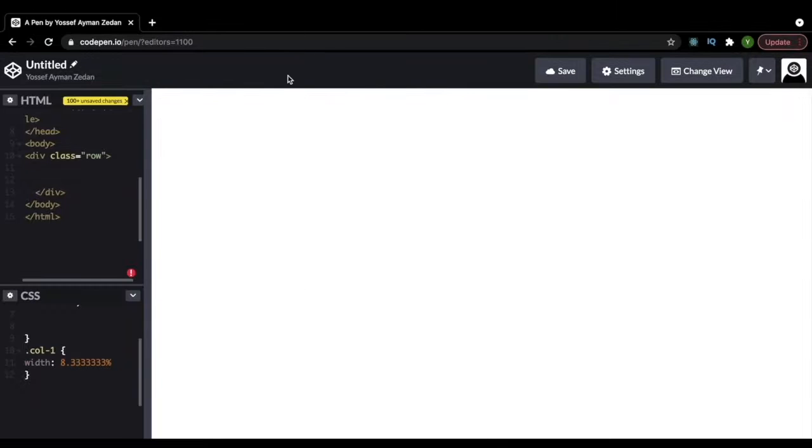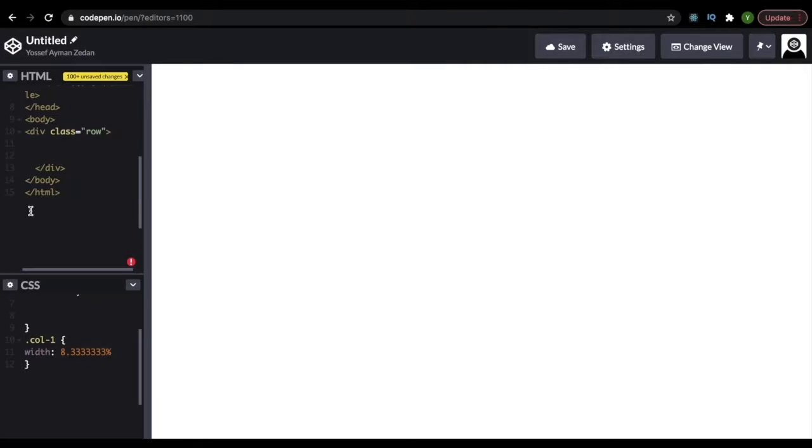And then after this part, we can type for the column 2. For the column 2, we will divide 2 by 12 times 100, which will be 16.6667.